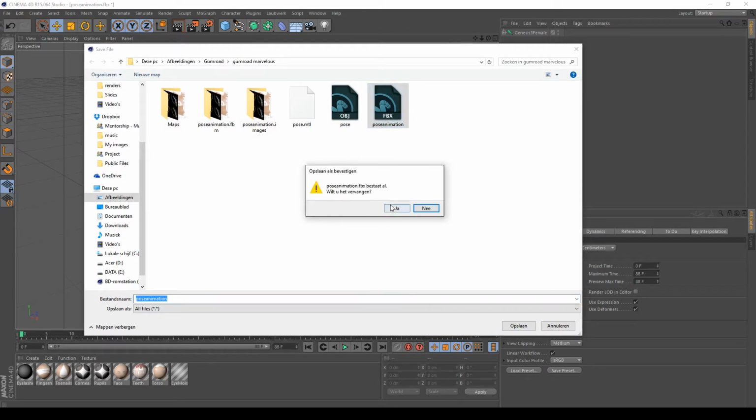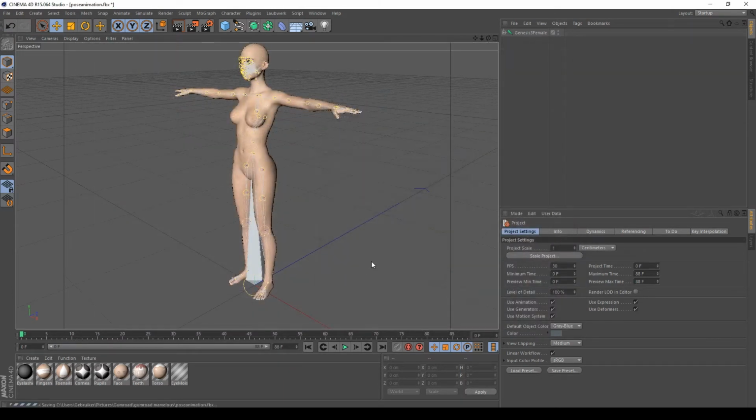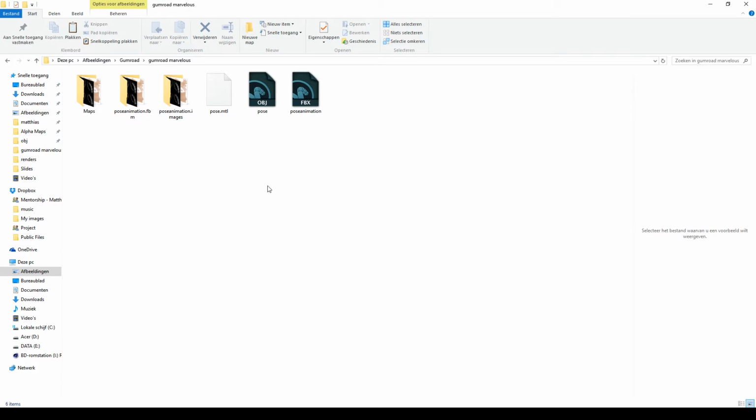I don't know why it fixes it, and it's such a stupid thing. I mean, this isn't the case with Genesis 1 and 2. It'll directly work in Marvelous, but Genesis 3 we need to do this, import FBX and export, and that'll fix your issues. Okay, let's have a quick recap of what you should have at the moment.